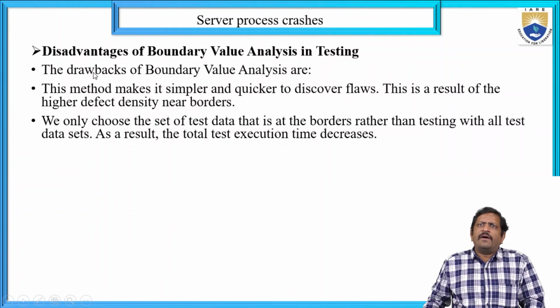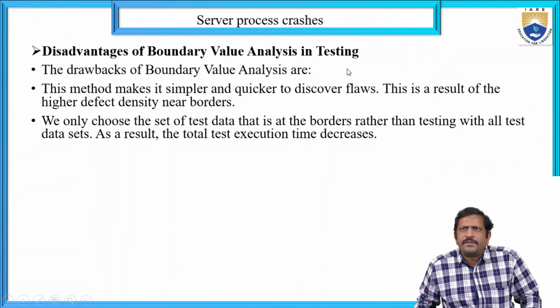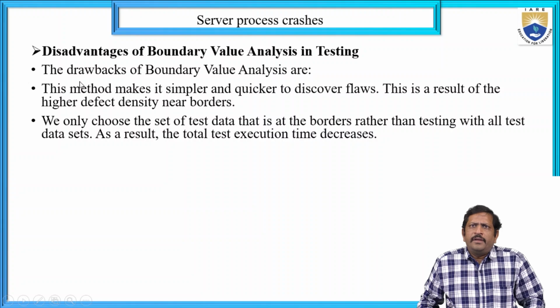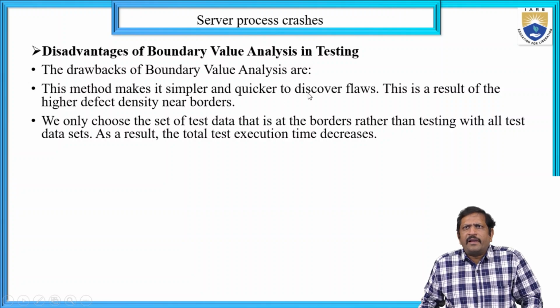Now the disadvantages of boundary value analysis in testing. The drawbacks of boundary value analysis are: this method makes it simpler and quicker to discover flaws, as a result of the higher defect density near the borders. We only choose the set of test data at the borders rather than testing with all the test data sets.